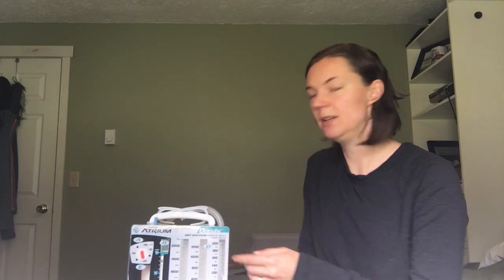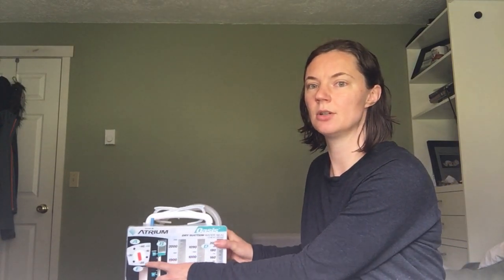You need to page the MD or PA and ask for a chest x-ray. They may need to go back onto suction if they've just gone to water seal. They may need to go up to a higher level of suction. They may ask you to turn the dial up to 30 or 40. They may need to go back to surgery. They may need their tube readjusted. But that's important to teach them and to have them call for, and especially after a chest tube's been removed, they need to call you for those things.